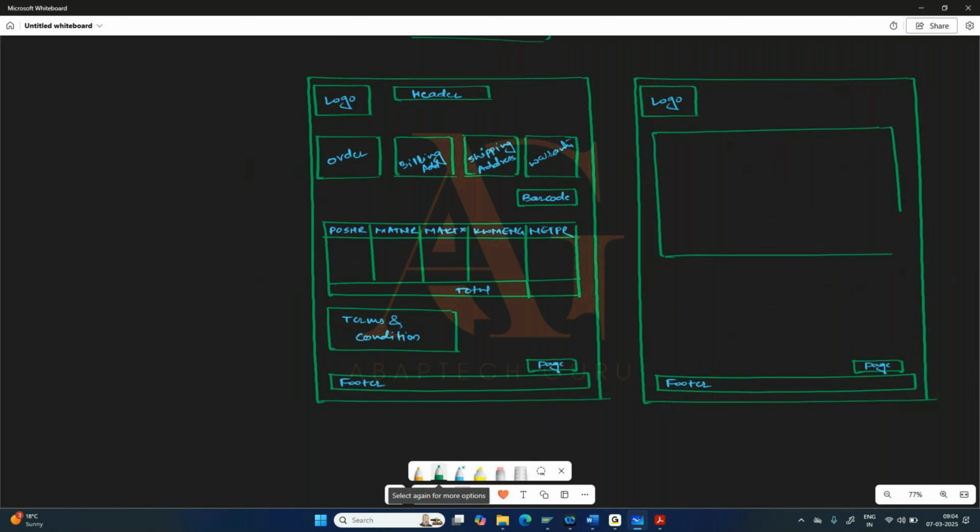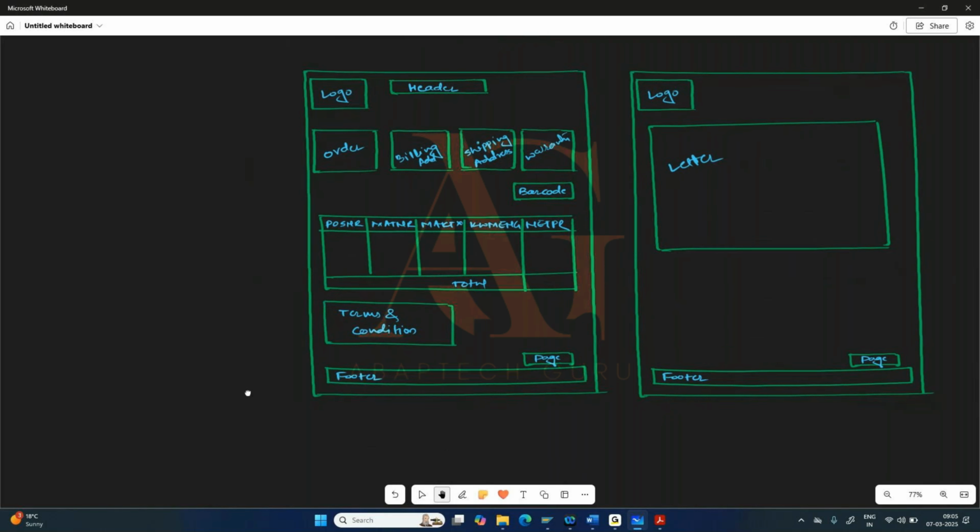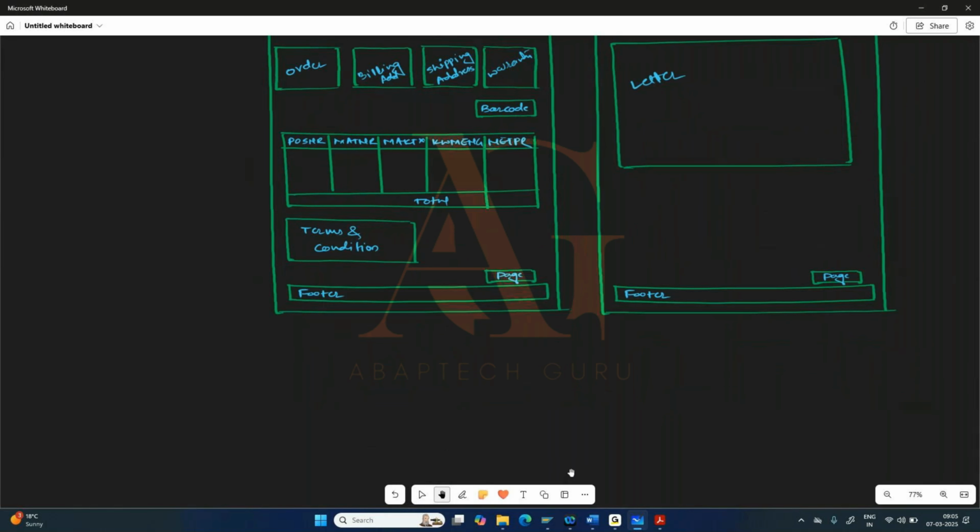Suppose you want to give some message, this is something part of your letter window. So this is my page 1 and this is my page 2.